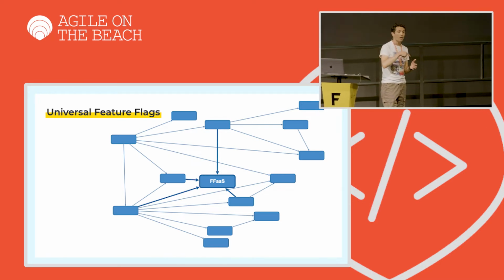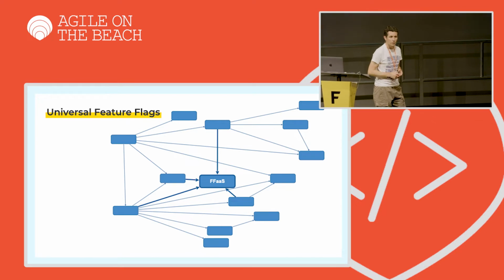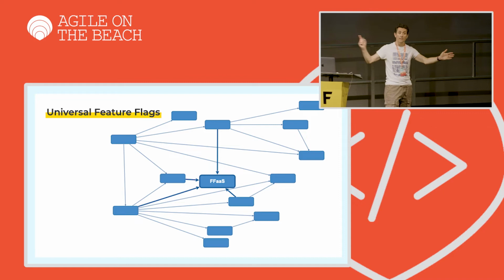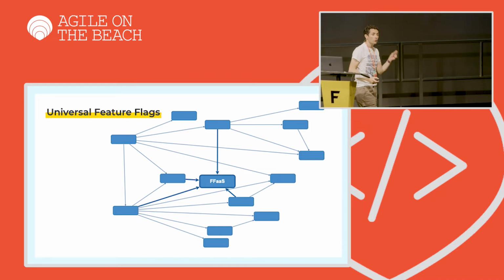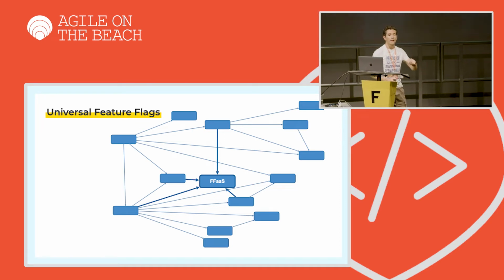So what you do is you make a call to a different service, the one that actually handles the feature flags, and say, hey, is this feature disabled or enabled? And if the other service tells you it's enabled, then you go one way. And if the other service tells you it's disabled, then you go the other way. But the point is, you manage that enabling or disabling in one central place.